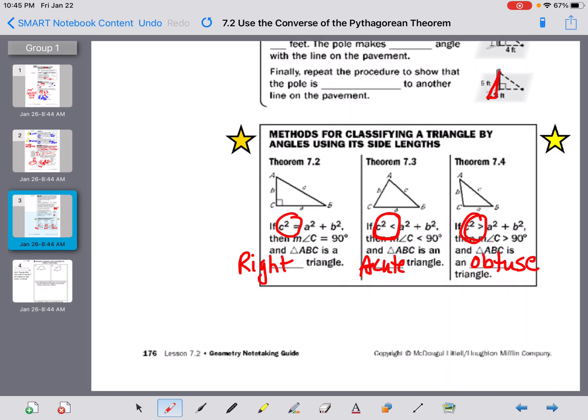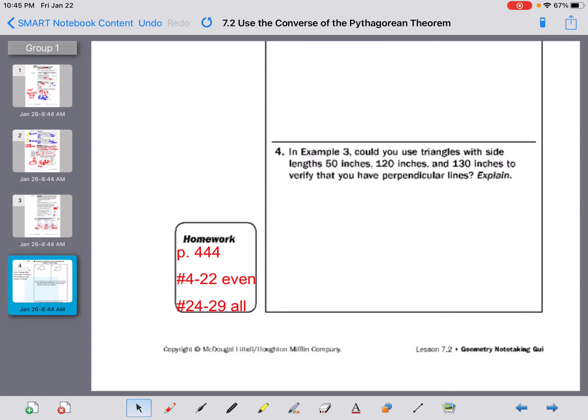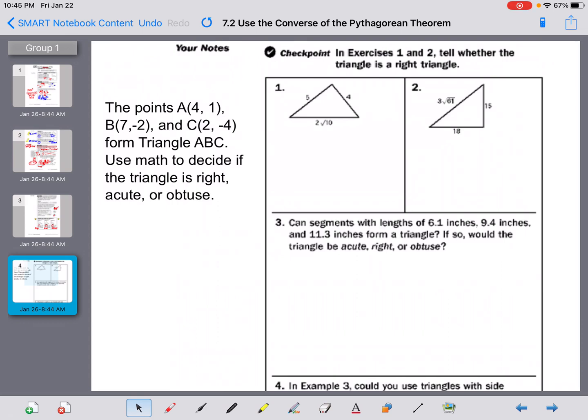All right, one final page of notes. See if we can make this any harder, right? Let's check these triangles to see, do I have a right triangle, an obtuse, or an acute? I know the directions only say is it a right, but we might as well say what kind it is if it's not right. So I'm thinking a squared plus b squared and c squared. But I always have to know which one goes in the c squared slot. It needs to be the larger one.